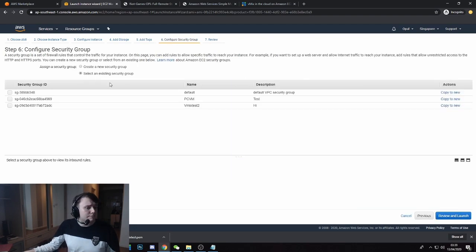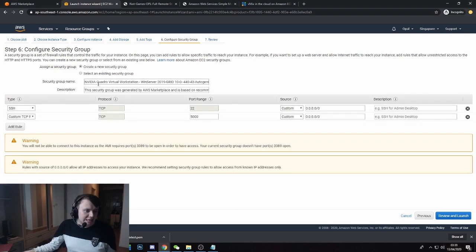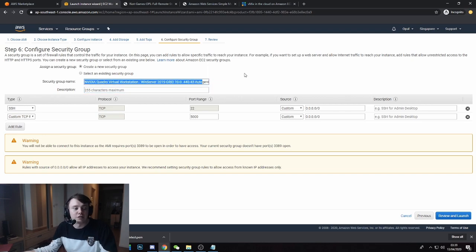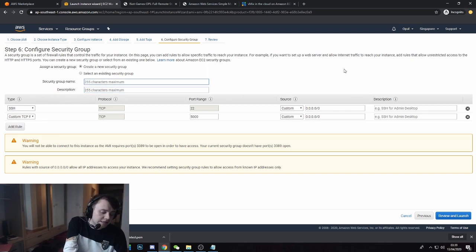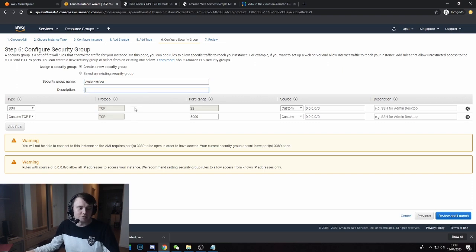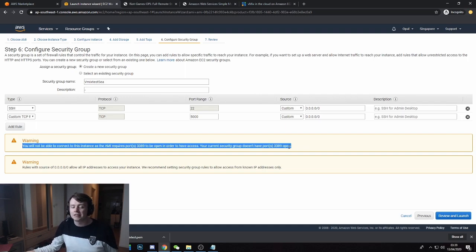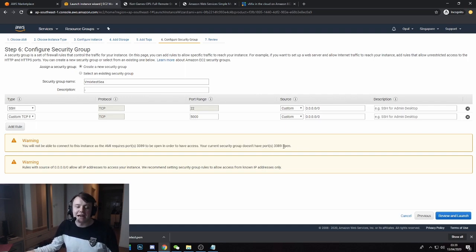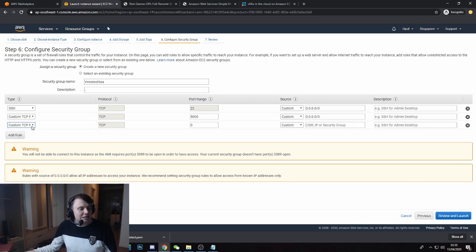This is rather important. As you can see, we've already done a couple things, but for the sake of showing this off, we're going to show you how to actually connect. This is how you guys actually connect to your server. You need to set up this parameter. So we're just going to go ahead and put a dash on in there. First off, you can see the warnings will tell you if something's bad. If you don't have port 3389 open, you're not going to be able to actually connect to this.